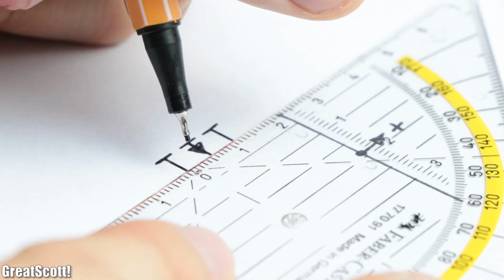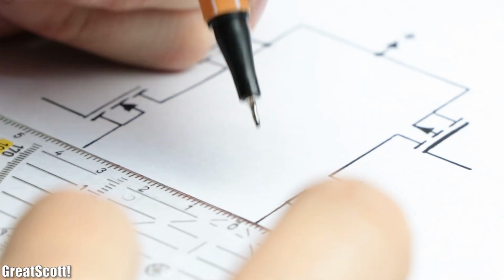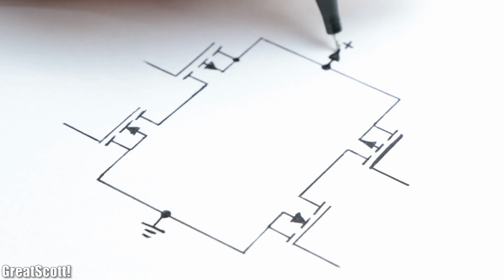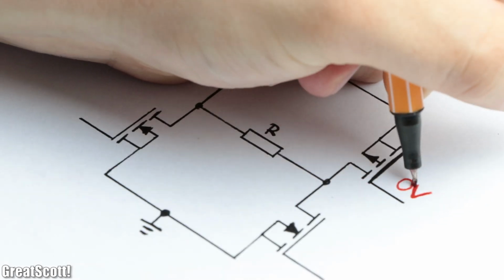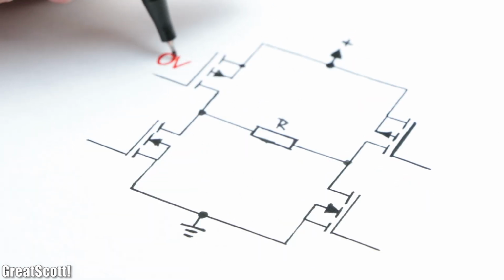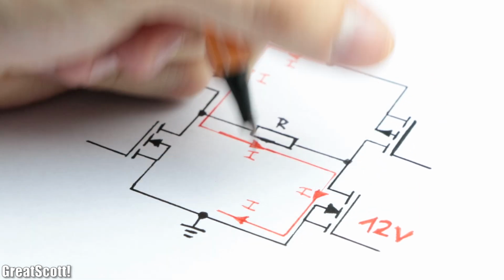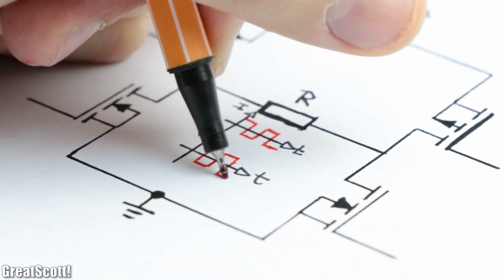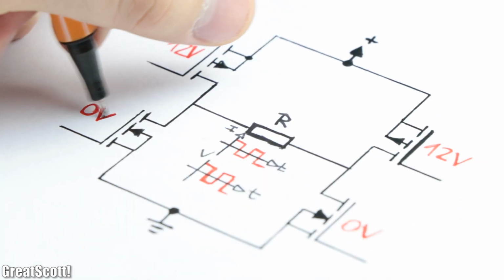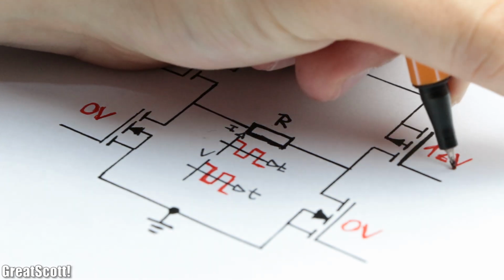So for my inverter circuit, I had a different idea. I will be using two P-channel and two N-channel MOSFETs in an H-bridge configuration, like it's shown here. If I turn on the top right one and the lower left one, current will flow from right to left. And if I turn on the top left one and the lower right one, current will flow from left to right. That means we created an AC current and voltage at the load in the middle. But of course, we can also turn off all the MOSFETs in order to create the required pause.